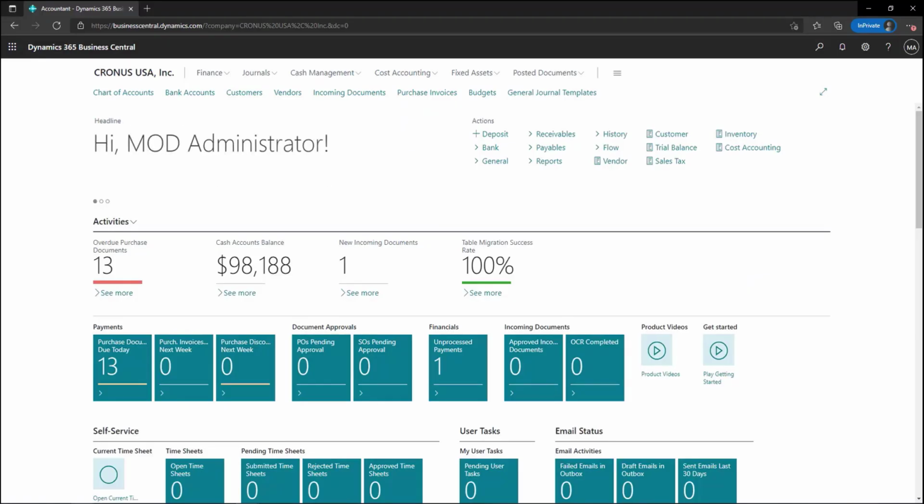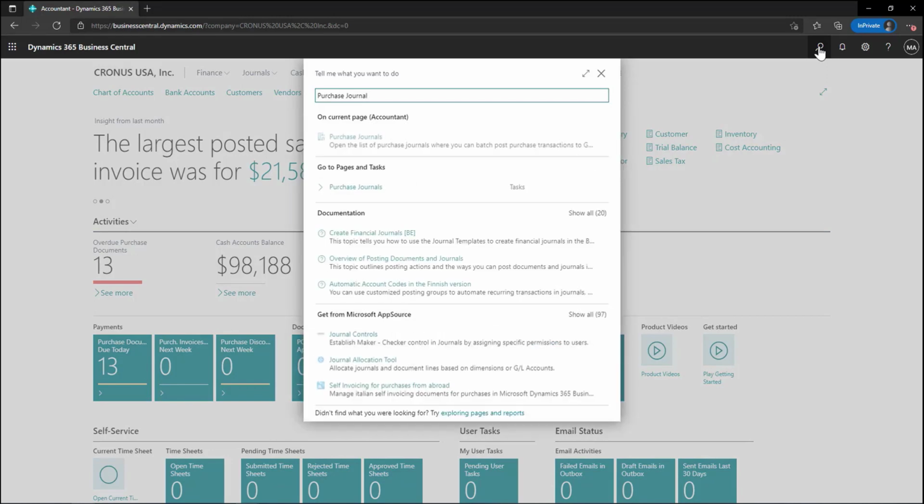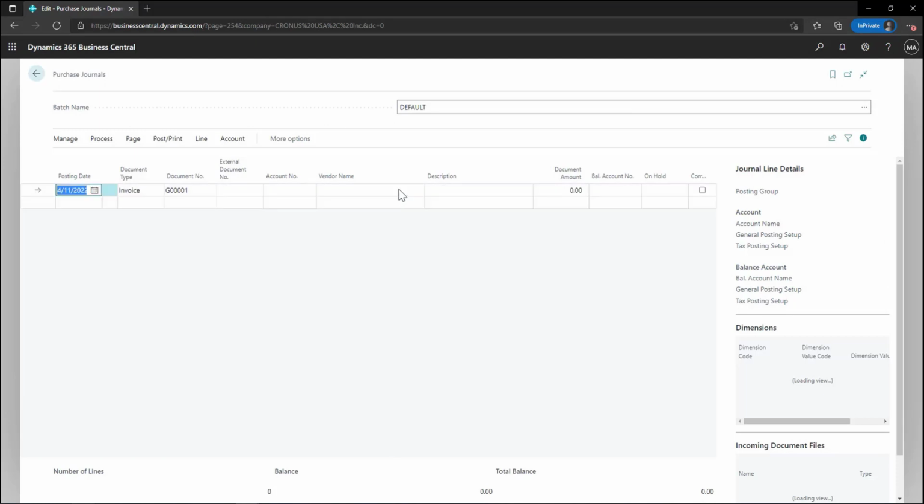In Business Central, you can use the purchase journal or purchase invoices to register the cost of purchases and track accounts payable. Purchase journals can be used to register expenses for things you may not track in inventory, while purchase invoices can be used to track purchases of inventoried items as well as non-inventoried items. To create AP transactions, we'll search for purchase journals and choose the purchase journal link in the search results.